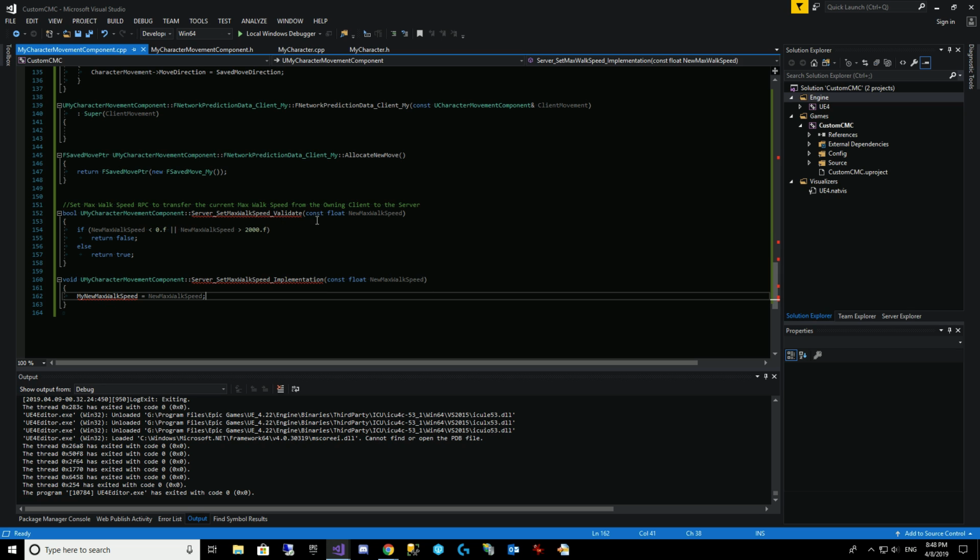So what we're doing here is I'm saying, hey, if the client tries to send you a walk speed, make sure that it's not less than 0, and that it's not greater than, and this can be whatever your maximum speed in your game would be. I'm saying 2,000. It's pretty high. So if somebody tries to send something outside that, this can be used to stop hacking, to some extent, because they can still hack within that range. Anyway, it validates what they're sending.